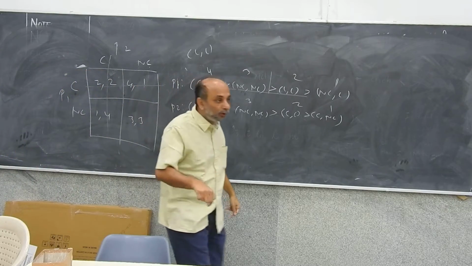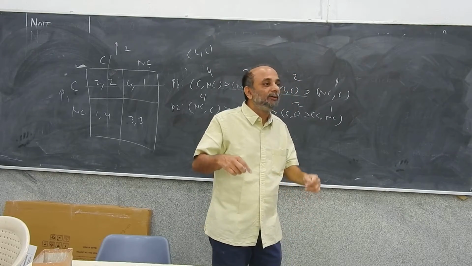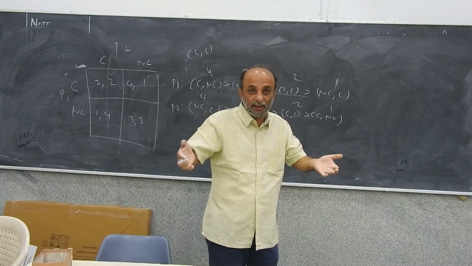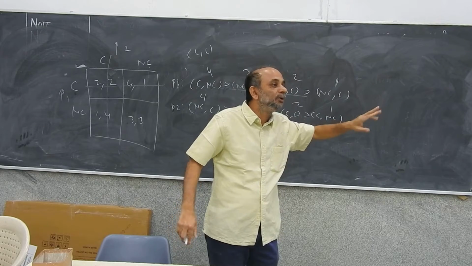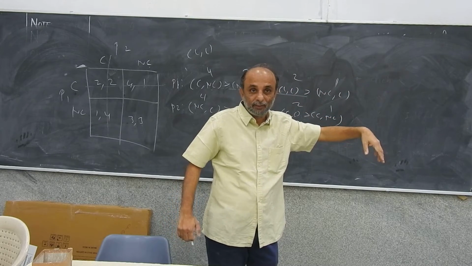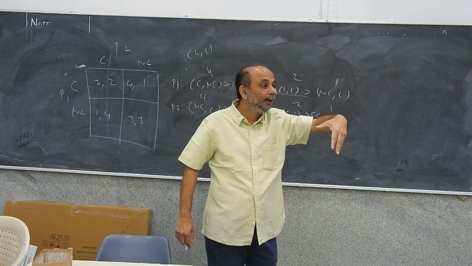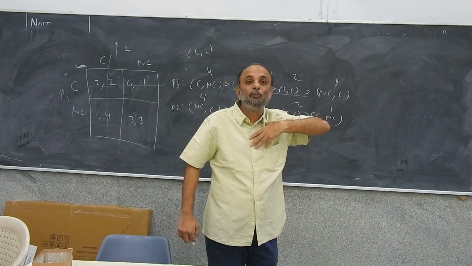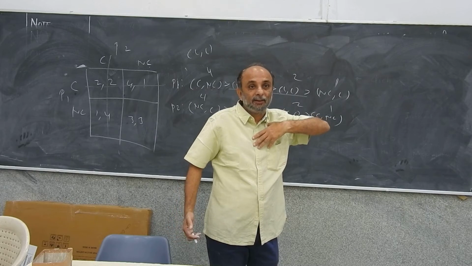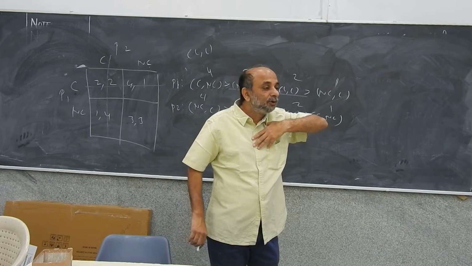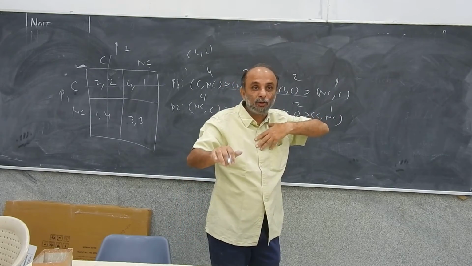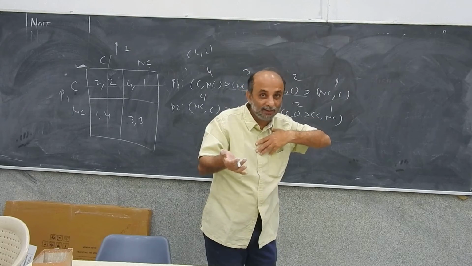You would know that. You would say that even when I'm saying that I'll play NC, I'm actually not going to play NC because it's not in my interest to play NC. The decision is not incentive compatible. And I would know, and therefore you would be sure that I would not play NC. That itself should tell me that you are not going to play NC, you're going to play C. And therefore I should play C.